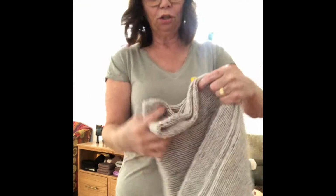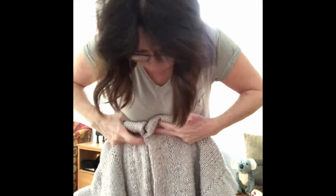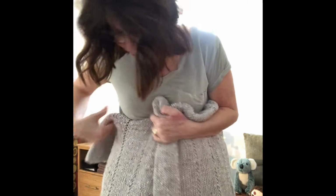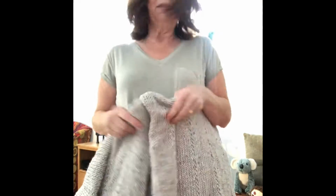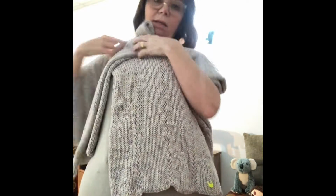I made sure that when I marked them, when this is open, I've got my stitch markers on the same side from when I sewed them. I have this marked so that my stitch markers on the bottom, I don't know where they are now. Oh, there they are, other side. So that's going to be my armhole there, and that's going to be my armhole there, and I got my stitch markers from when I was sewing the panels together, both at the front. See that?